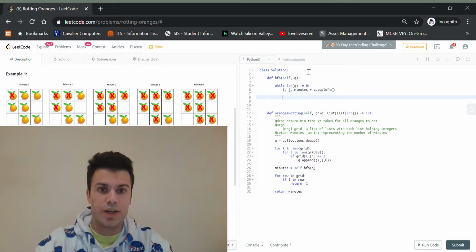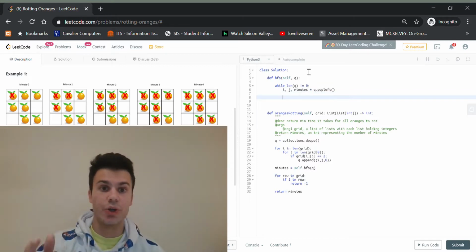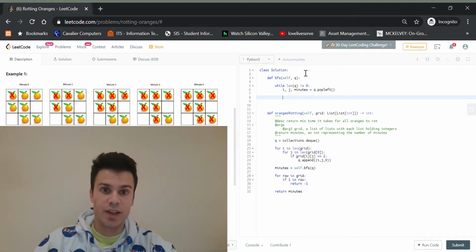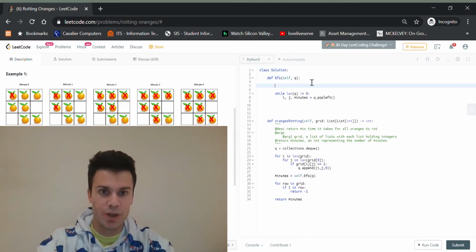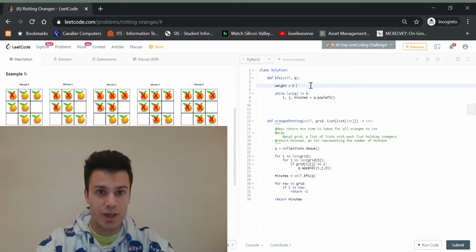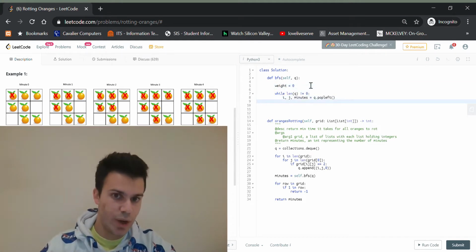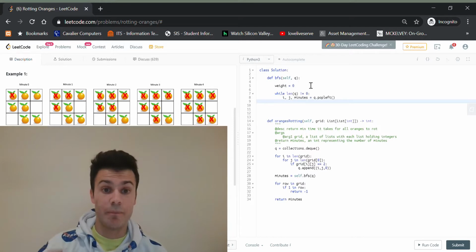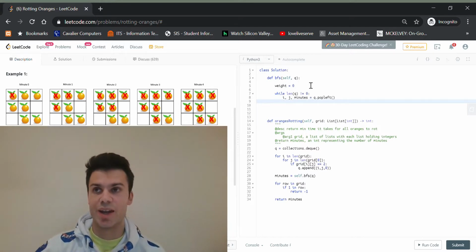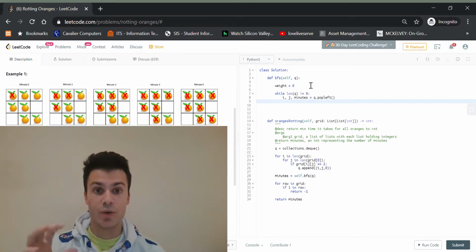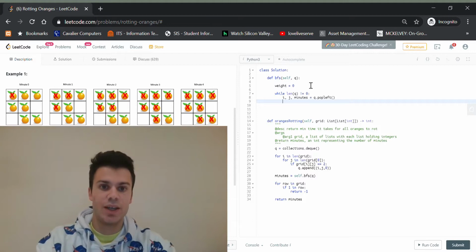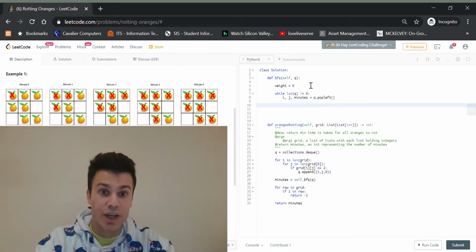And then now we want to get our new i's and j's 4 directionally. So actually, one thing we're going to want to do is set this wait to 0, and then every time we reset the wait, we want to compare the minutes and only update wait if it's the maximum, because we want to take the biggest wait to make all the oranges rotten.